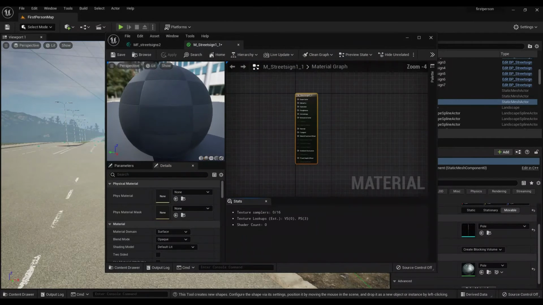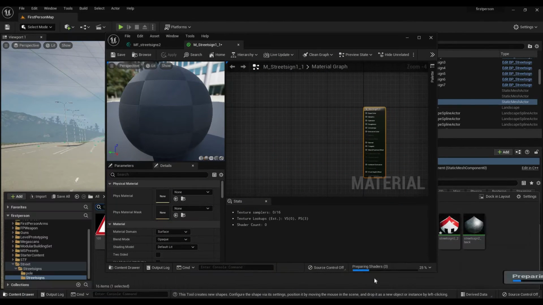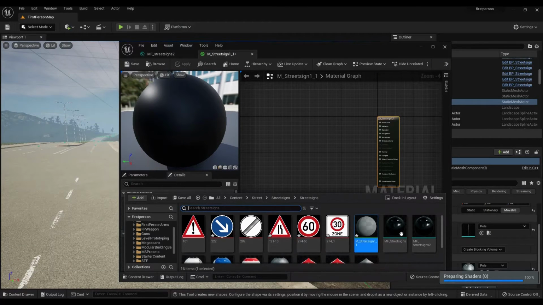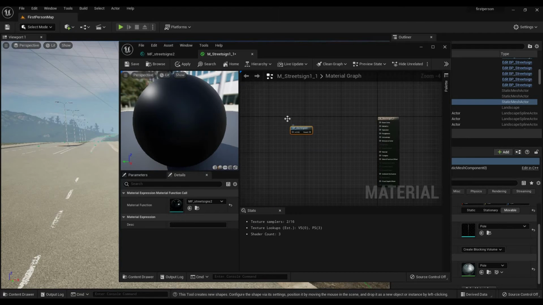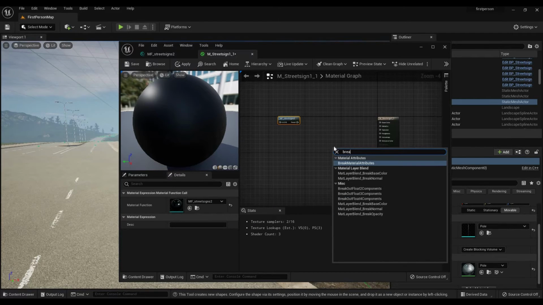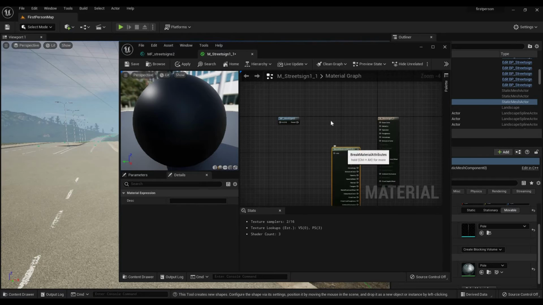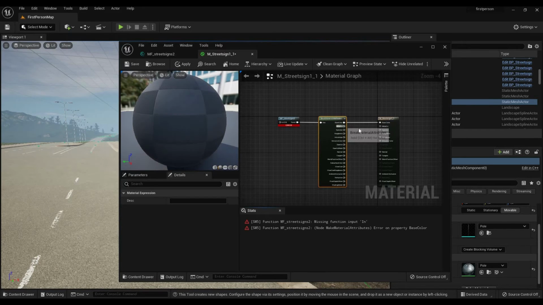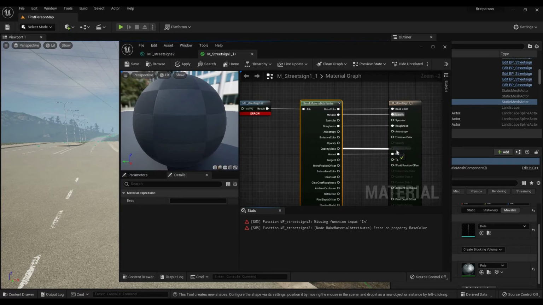So we're gonna go in here, and first of all we're gonna add our material function. Just drag it in here, and we're gonna do break material attributes, plug this in here, connect the base color to base color, metallic to metallic, roughness to roughness, normal to normal, and opacity mask to opacity mask.